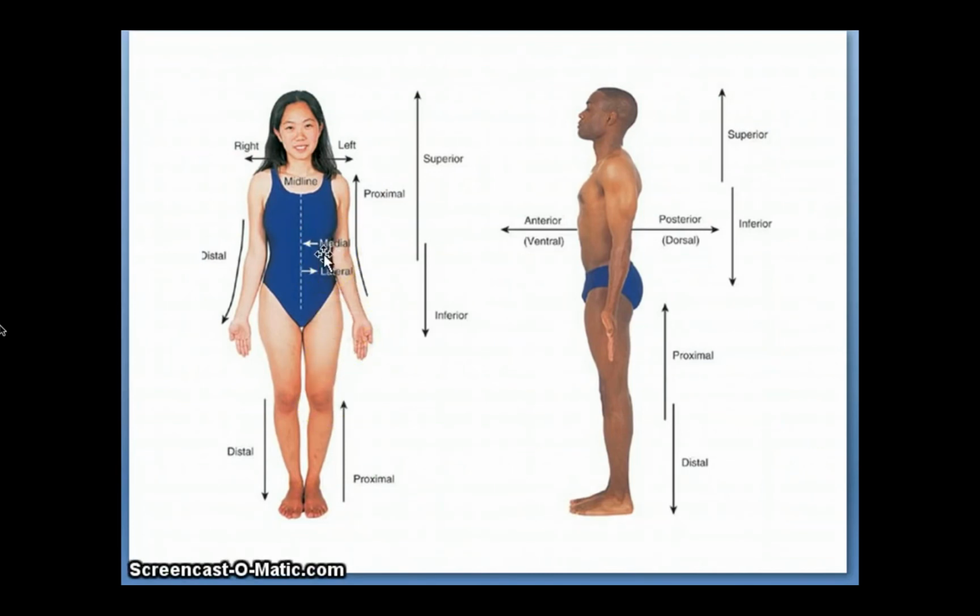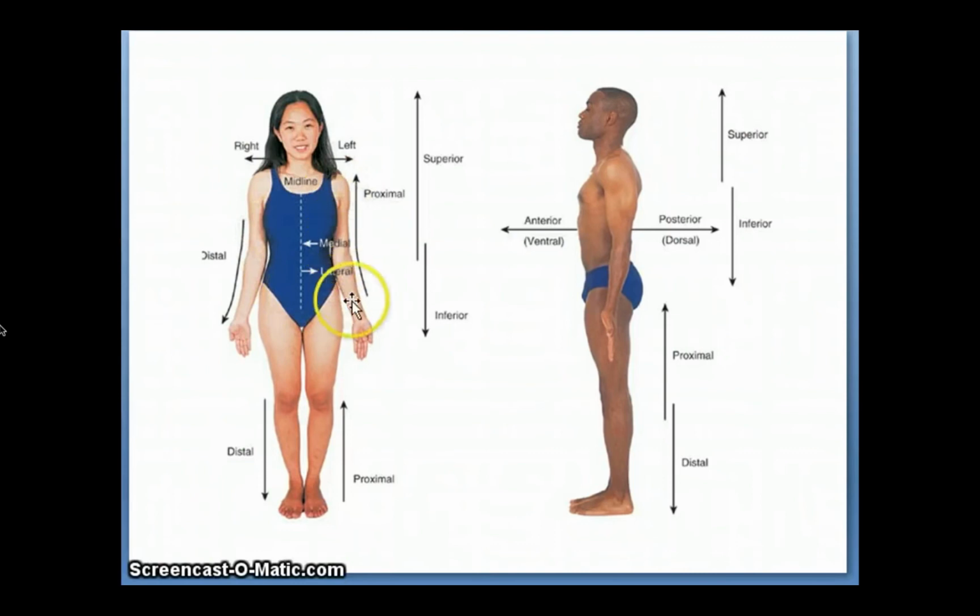The next two we're going to look at are superior and inferior. The superior part is the part that's closer to the head. The inferior part is going to be farther from the head. And remember, we use superior and inferior when we're talking about the head and torso. So the nose is going to be blank to the belly button. The nose is going to be the superior part because it's closer to the head. The belly button is going to be inferior to the nose because it's farther from the head. Also remember, if I did the nose and the mouth, the nose would be superior to the mouth because it's higher up. Now remember, again, those are the terms we use when we're talking about the head and the torso.